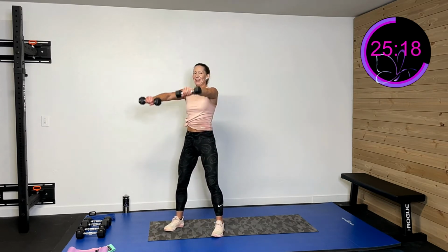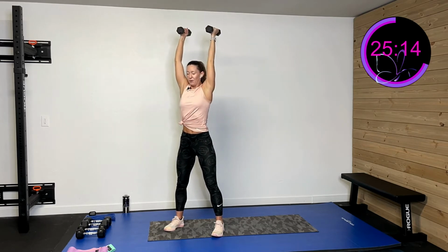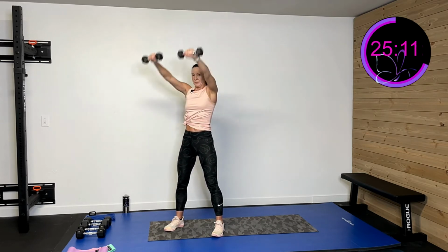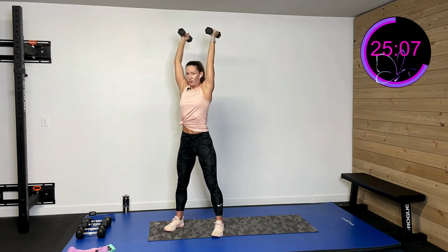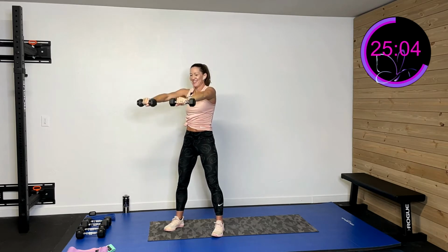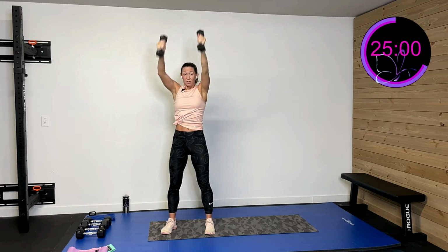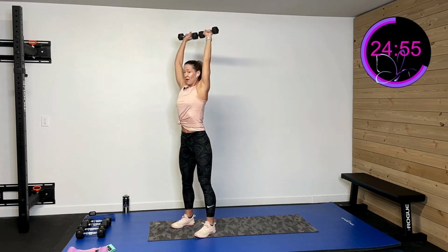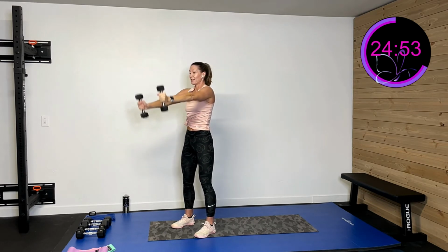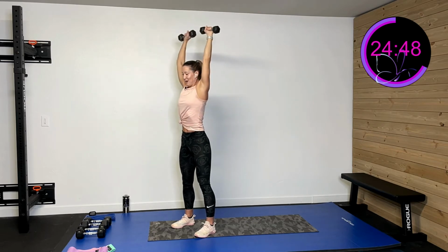Roll those shoulders back in. 3, 2, 1. Lift them all the way up, and then lift them up. Nice and controlled. Drive that all the way up, coming back down. Again, you can use water bottles for just 1-pounders. These are long lever arms. I've got my arms straight, so that's a long lever arm. That weight becomes very heavy. That's why it fatigues so fast. They're small muscles. 10 more seconds.